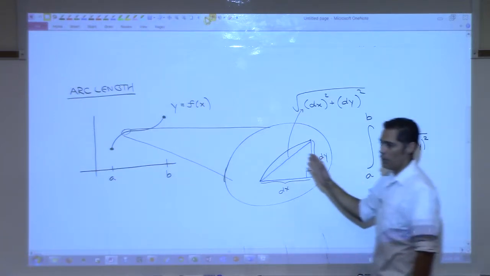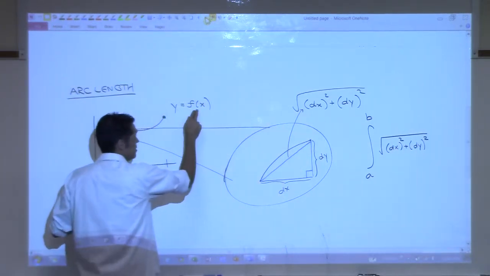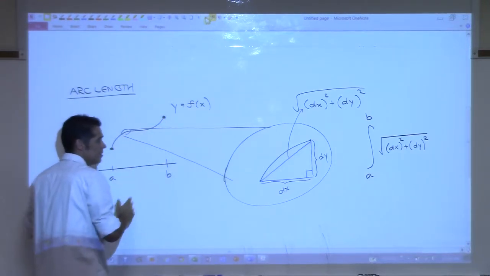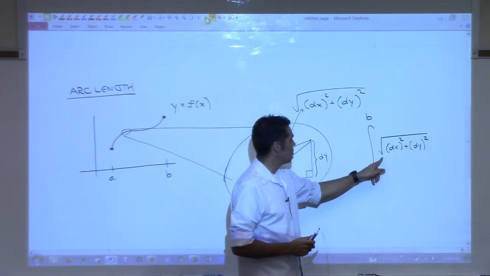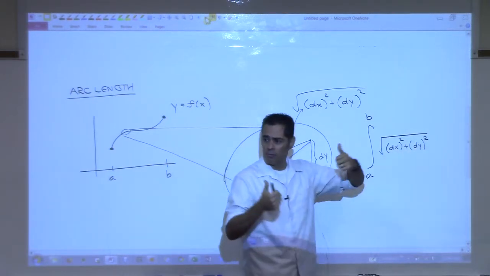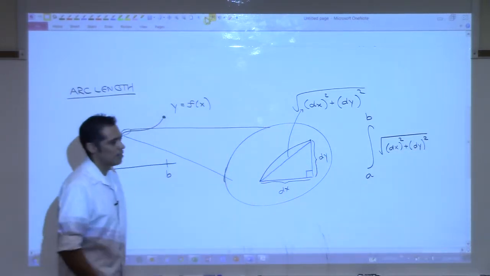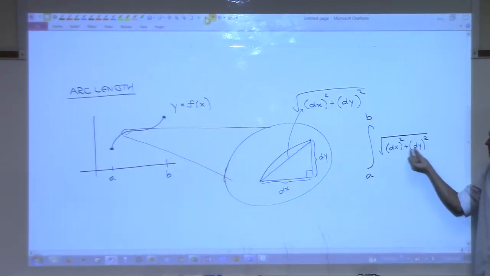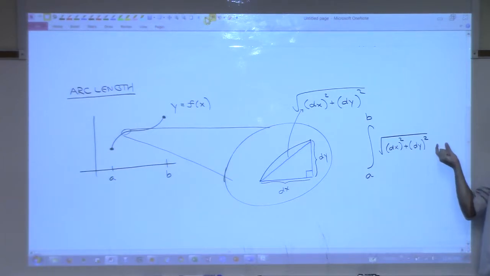Somebody gives me a curve, y equals f of x, and I want to figure out how long that curve is. Then what I'm going to do is this integral of the square root of dx squared plus dy squared. We on board? Problem with that integral is I'm not really quite sure what this is. Like, what is dx and what is dy? And I don't even have a with respect to any variable out here, right? Before, that dx naturally was here because it was the width of the rectangle, or the dy was here because it was the rectangle turned the other way. There's nothing out here now.